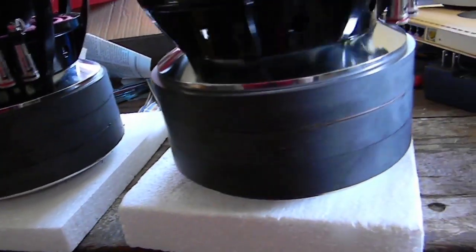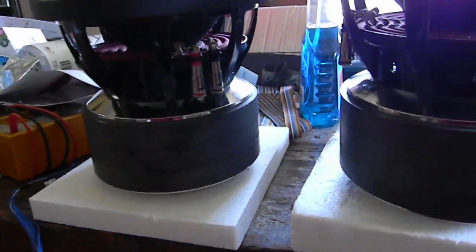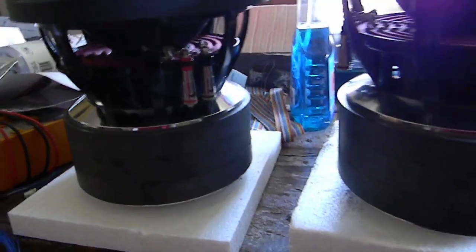If Sundown had the 4-ohm option, I would say I should have just saved up the extra $250 or whatever and got the real Sundowns, because I got what I paid for. You know, motor and everything, good.